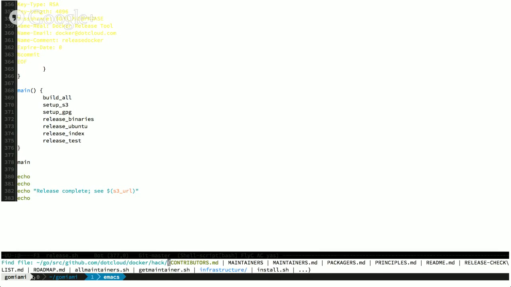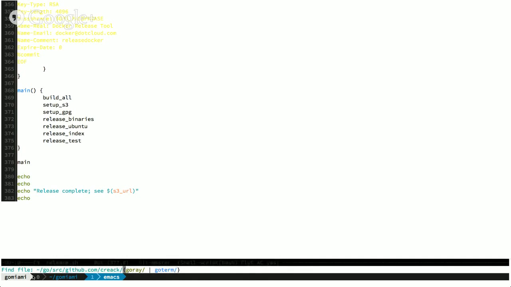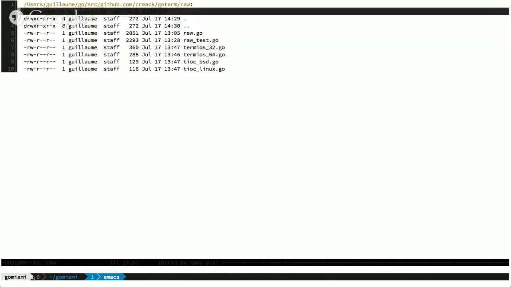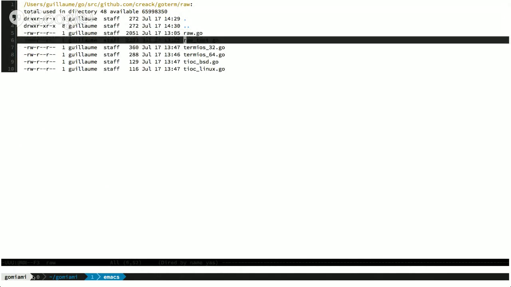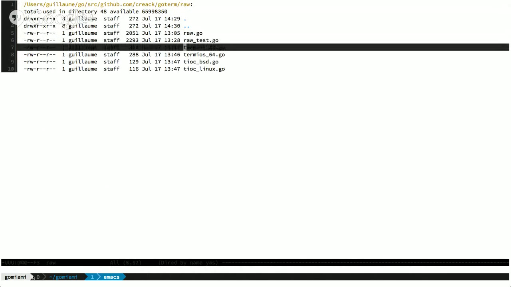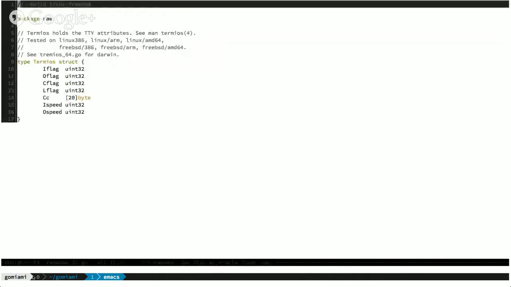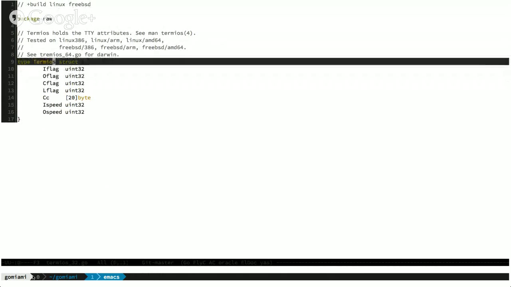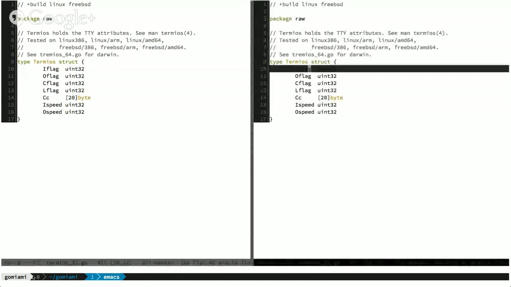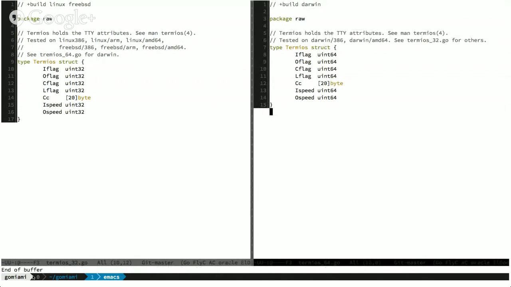And just let me show you something. For instance, this is for the macro, as I was saying. Of course, I have a test file, but I have the termios, which is going to be the structure itself that is going to be sent to the IOCTL. And I have the 32-bit version and the 64-bit version. If I look at the 64 bits, I can see that I'm going to use it for Linux and FreeBSD, because both of them are going to use 32 bits. But of course, Darwin is going to use the 64. And so that's why I have both of them.